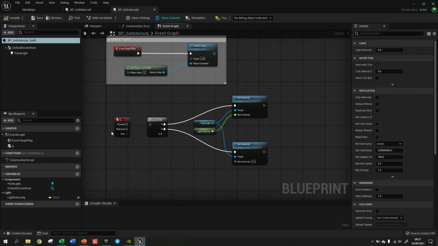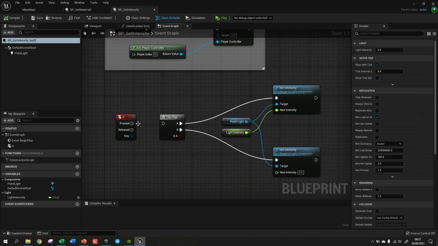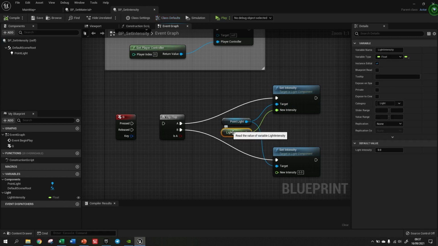Okay, and I've even disconnected it, haven't I? So I've disconnected it from the G key, from our flip-flop. So what is the logic of this blueprint? Well, there is the G key, there's the flip-flop, and that's going to alternate between option A and B, and the intensity was changed here, right? So the intensity that was set up outside the blueprint and on the on and off switch, okay, but I've turned this off because we're going to redo the blueprint.